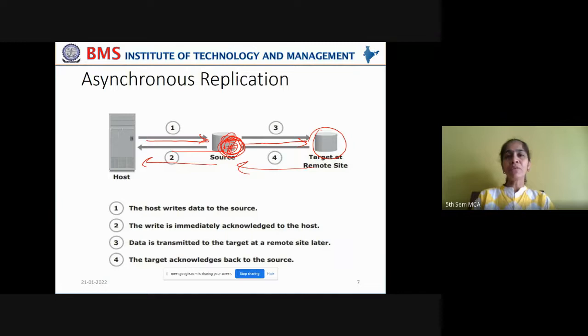Near zero recovery point objective tells that no data will be lost even in case of a failure. But limited RPO, limited recovery point objective, means we can't promise near zero RPO. In such a case, there is always some risk of losing data. There is risk of losing at least the buffer size amount of data, which is maintained at the source before it is flushed to the target. That much data may be lost if the source disk's data center fails. This is called asynchronous replication. So synchronous replication will promise near zero RPO, whereas asynchronous replication will give us very limited recovery point objective, meaning there is danger of losing the data.